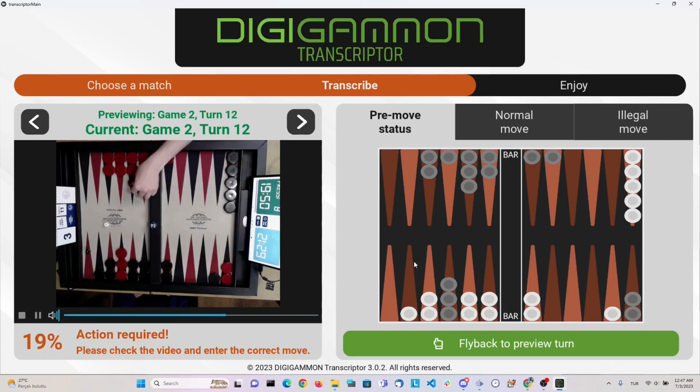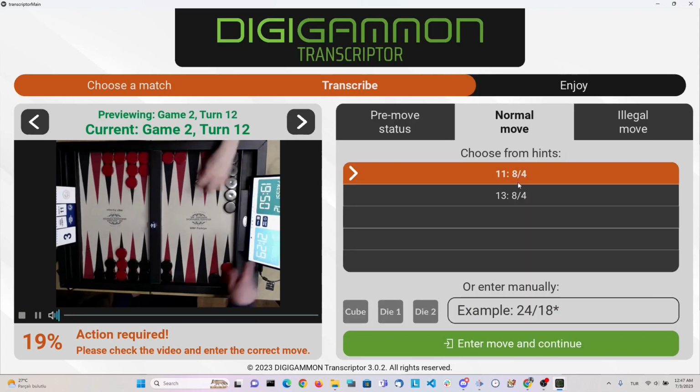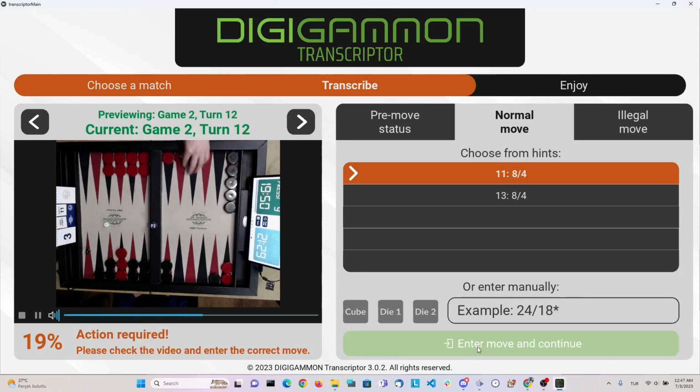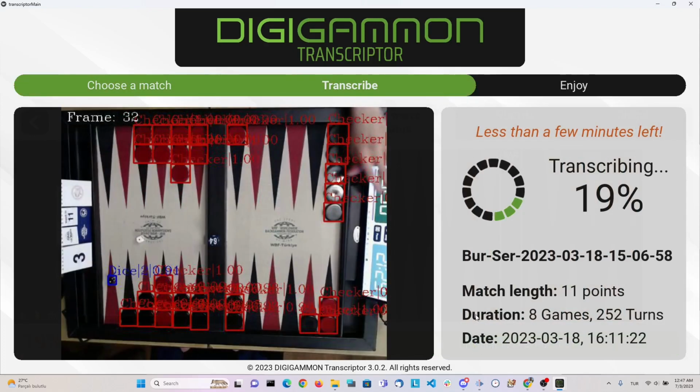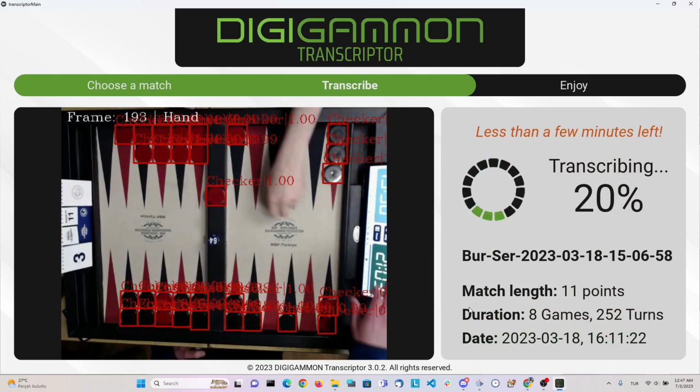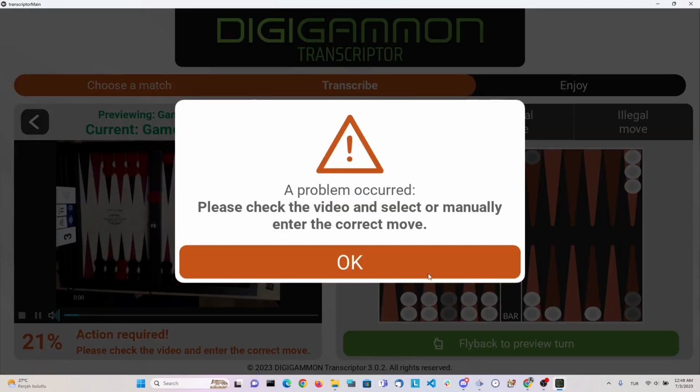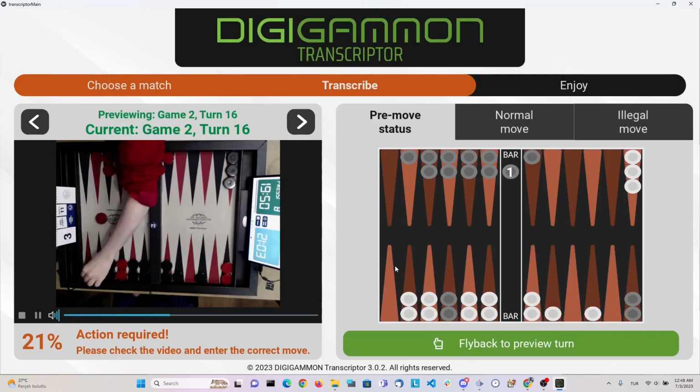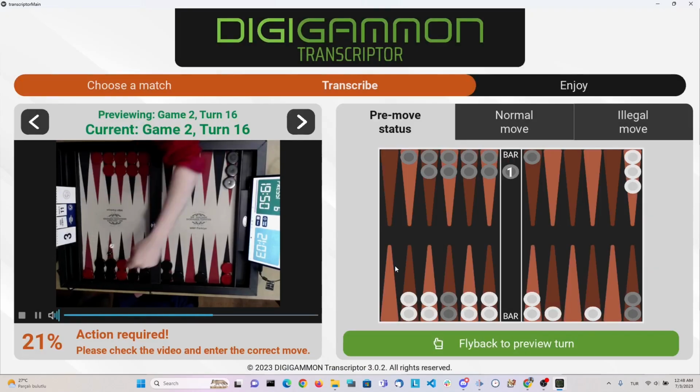Another manual entry in here. Okay, 1-1 is rolled, and from there over there. So 1-1, 8 to 4 is the right place. Our software detected it, and we press enter, move and continue. You already get used to how to use this normal move function. There's a list, and we choose the played one. It's that easy.